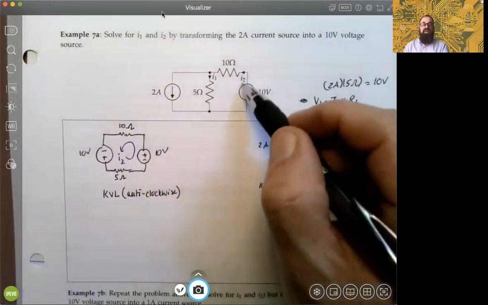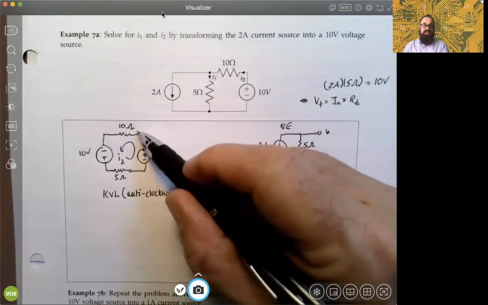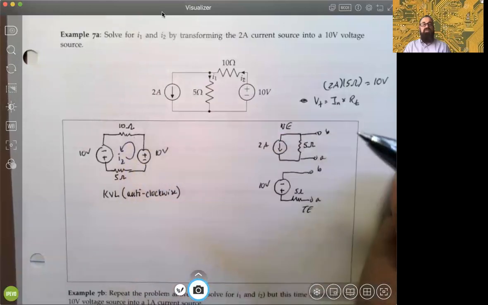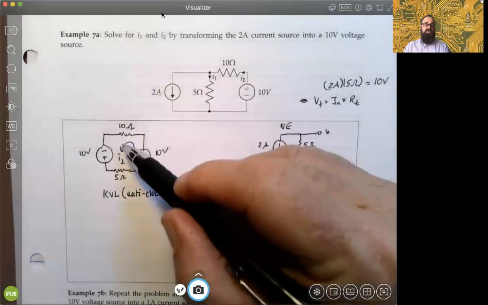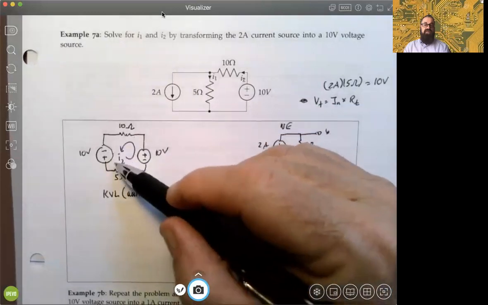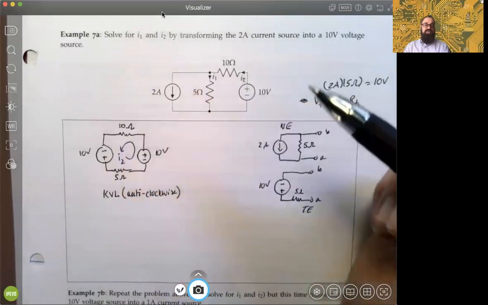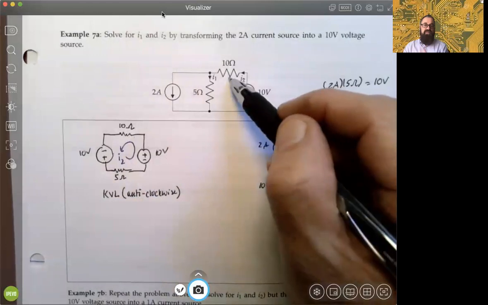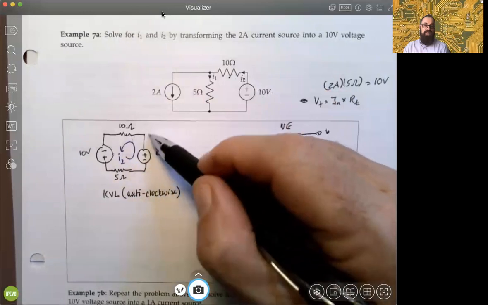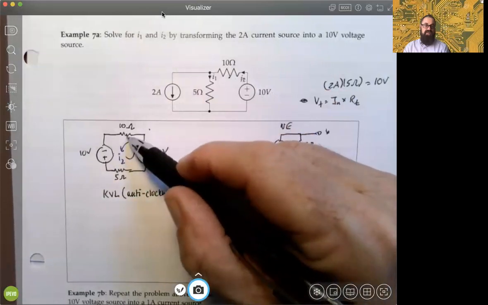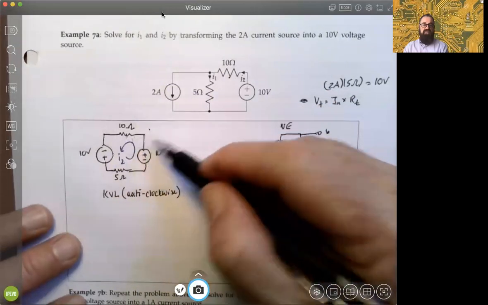So I'm going anti-clockwise because I'm trying to match the current coming through the 10 ohm resistance. So this is the same current coming through the 10 ohm resistance, because remember, these two components are now equivalent to these two. So this current is still the same current, I2. Nothing's changed from the perspective of this resistance. This was the current coming through it, and this is still the current coming through it, coming out of the 10 volt source into it, you see. The rest of this is independent because we switched it out. So this is still I2.